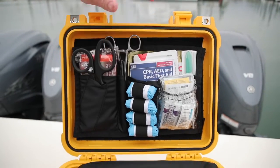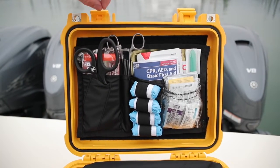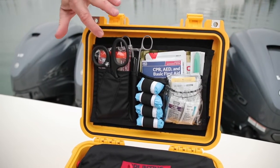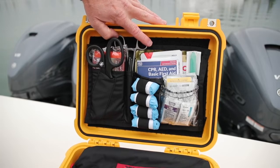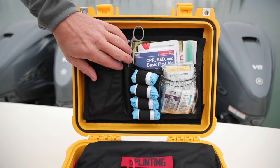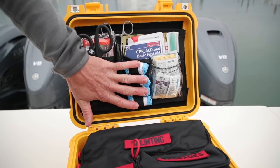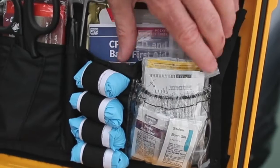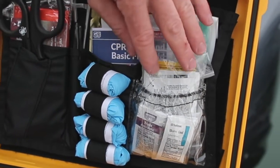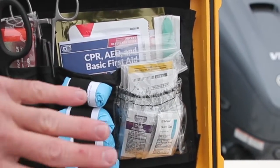We're going to start with this top organizational panel of the kit. We have a set of trauma shears to be able to visualize any sort of injury, cut away clothing, wetsuits, whatever you need to do. Behind that is an emergency wrap to keep a patient warm. You have hemostats — great for hook removal and lots of other stuff. A marking pin for writing down any sort of documentation for what interventions you may do on a patient. Obviously some gloves to keep yourself safe from other people's bodily fluids or blood. Right here we have all of your over-the-counter medications specified in the Coast Guard kit, including your ammonia inhalants, antiseptic wipes, basic antibiotic cream, and things of that nature.